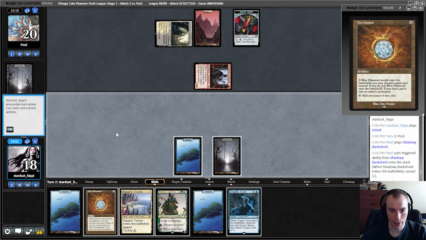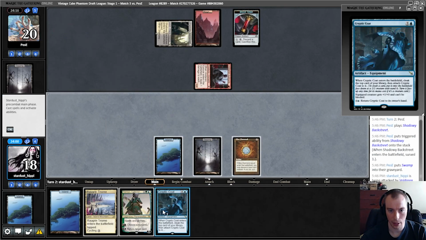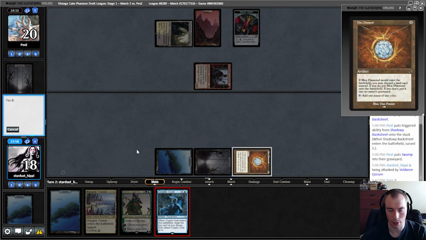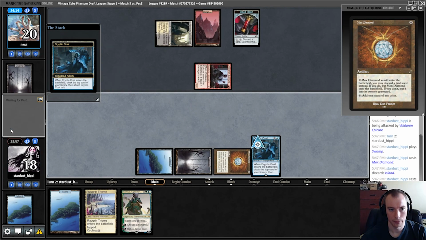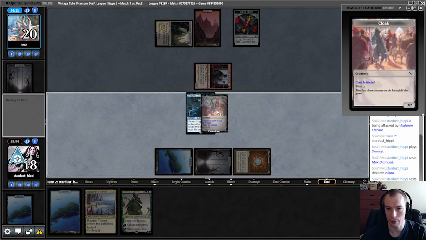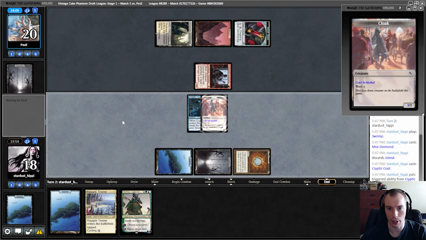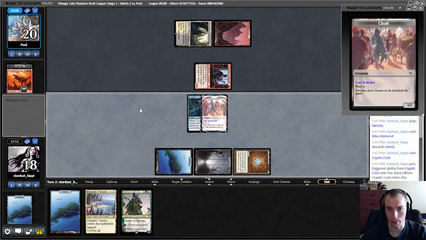Swamp, Mox Diamond. Discarding Island, playing Cryptic Coat. I have this Tameo to look for stuff. Oh, I had a Master of Death. I could conceivably flip that, but more likely I'm just gonna look to trade it and then get it back for value. Sweet.